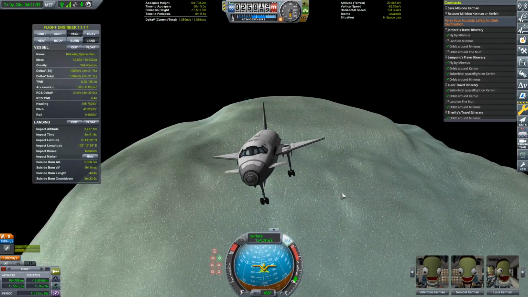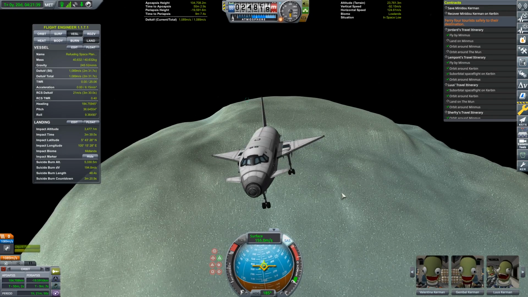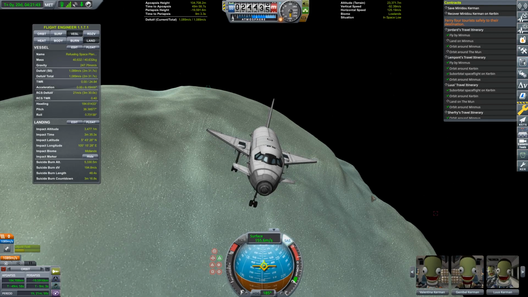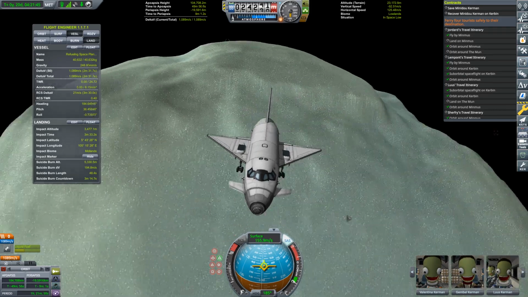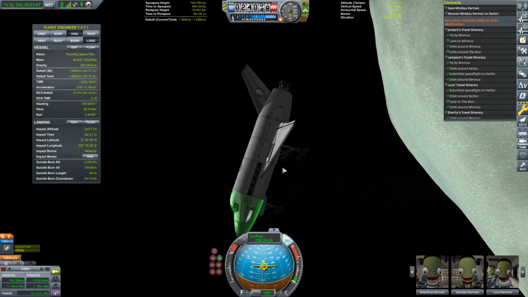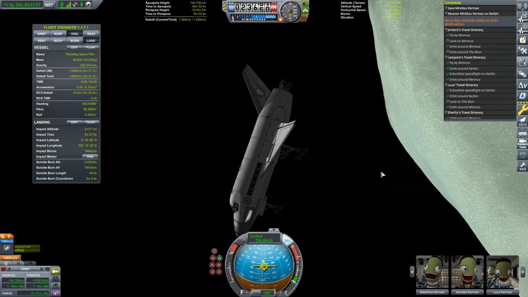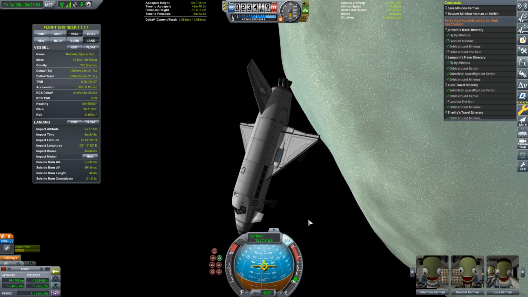We've got wheels. Wheels aren't really useful on Minmus, if I'm honest with you, because Minmus has such low gravity and no atmosphere, they're completely pointless. So we're going to pretty much land on the engine belts and just roll forward and down on here. We could come to a stop and just rotate the craft so it just lands.